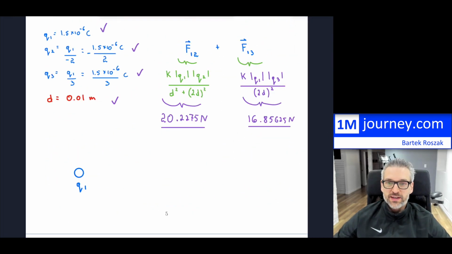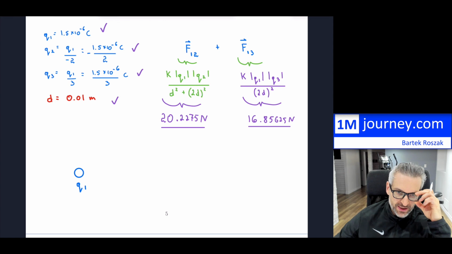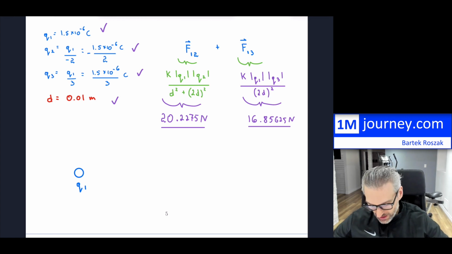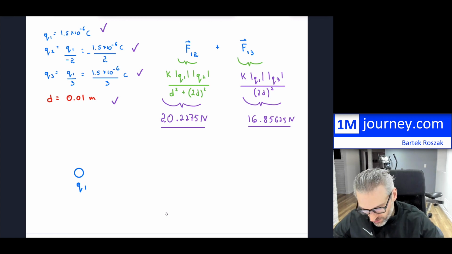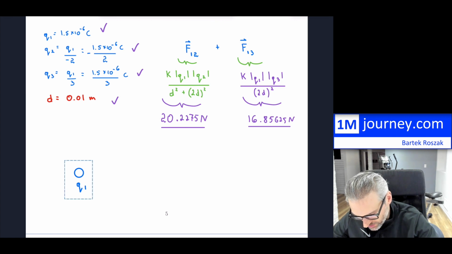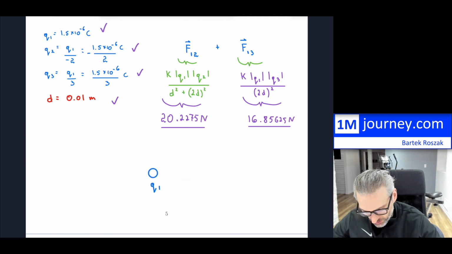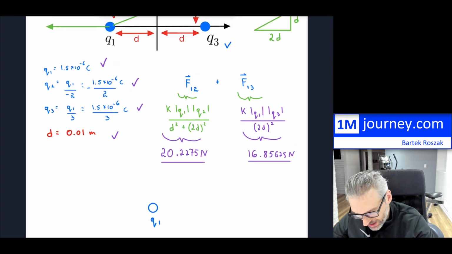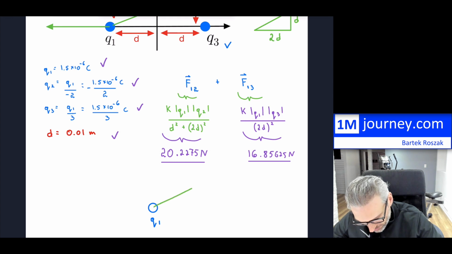All right, so we have the two calculations done, so it's about 20 newtons and about 16 or 17 newtons there. I kept the decimal places within here, but those are magnitudes. Now what we need to do is take our charge, 1 with respect to 2. Notice we mentioned that those are going to be attracting each other. So in that particular force, that 20 point something is going to be right here.